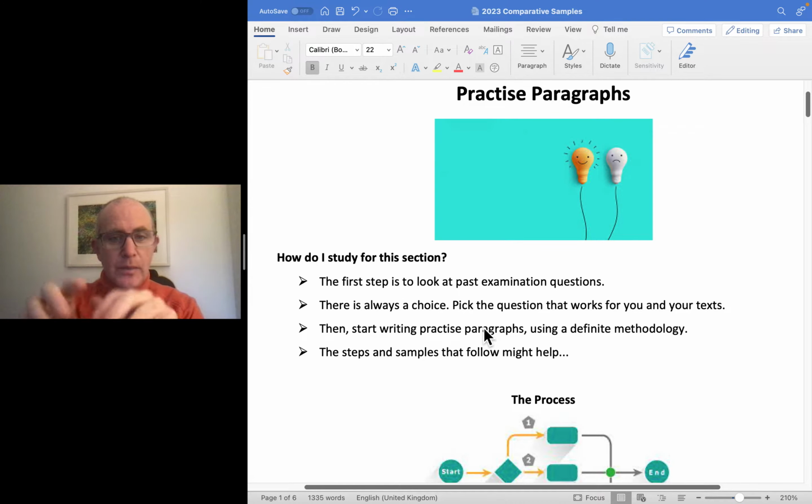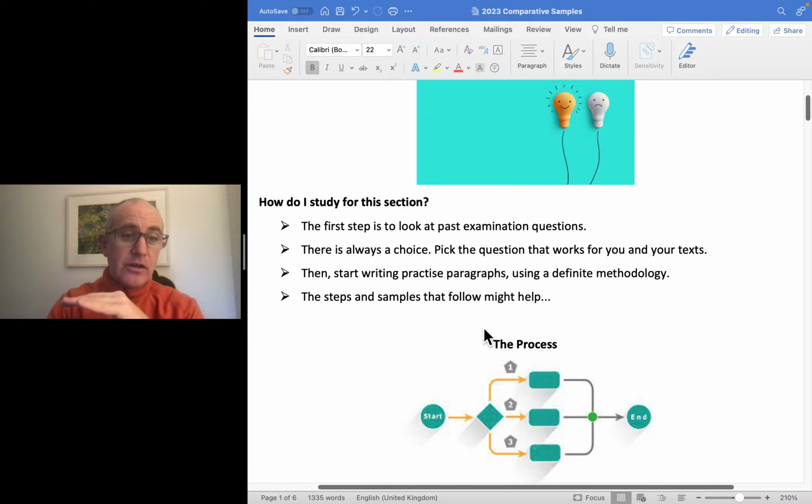Okay, so look at past examination questions and just always remember, in every section on your English paper 1 and 2, there's choice. So there's a skill to picking the question that suits you. And as I'm constantly saying to those of you who are in my classes, whether it be full-time or part-time, that ability to pick the right question is key. Don't, for example, pick the poet, pick the question. In the same way here, don't pick the mode, pick the question.